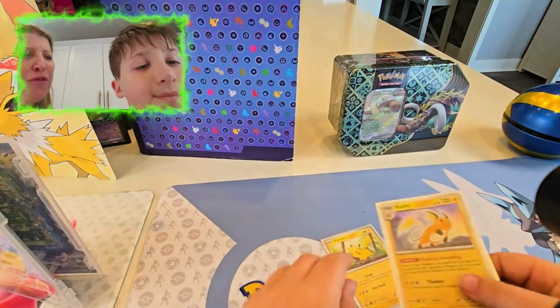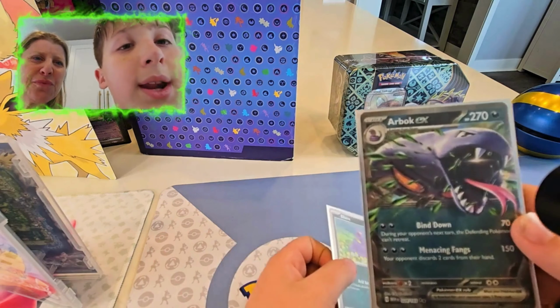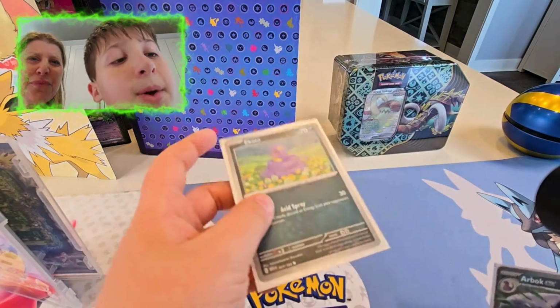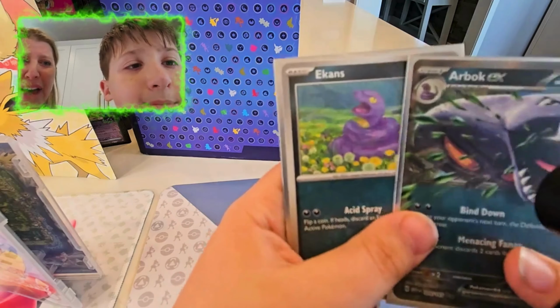Cool. And I think you have one or two other evolutions over there, right? Yep. I also have Ekans and Arbok, and a little known fact about Ekans and Arbok is that Ekans is snake spelled backwards and Arbok is cobra spelled backwards. That is a super cool fact. I had no idea about that.